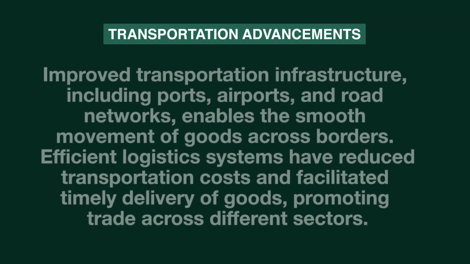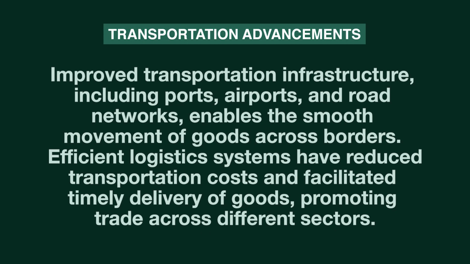Another important factor which crops in because of this is the need to develop infrastructure. Whenever a country wants to be an important player in the global market, it has to come up with international standardized infrastructure. For that reason, infrastructural units like water transport, air transport or surface transport should allow better and smooth movement of goods across the borders with respect to the ports, airports or road networks. So this calls for an efficient logistics system, and for a promotion of trade across the different sectors, making a good model to build in.